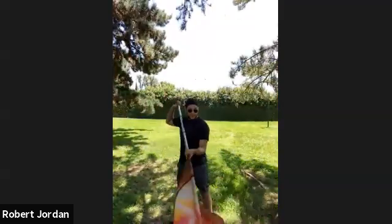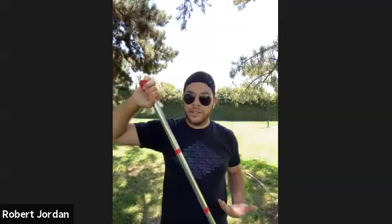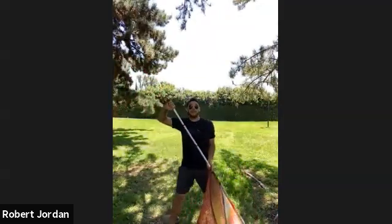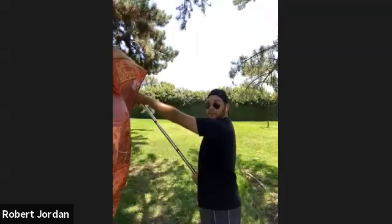So I say seatbelt angle, so that's just an easy way for you to know. We all know what it feels like to have a seatbelt on us. You know what I mean? So just press your flag to your chest and it's an easy way to be like, okay, does this feel like a seatbelt? So now we're here. From this moment, you wanna literally just push your right hand directly forward and put your left hand to your belly button so that you look like this on count 1.